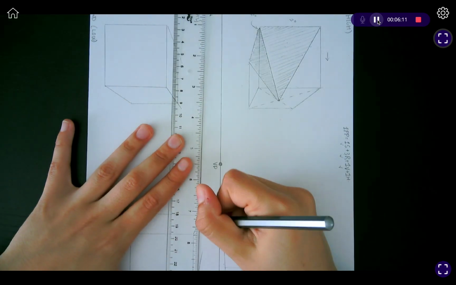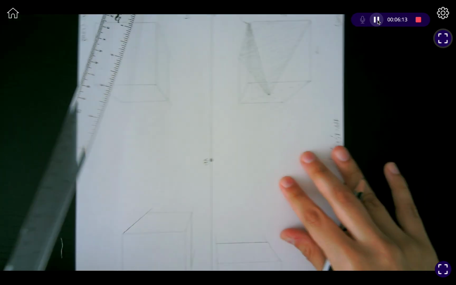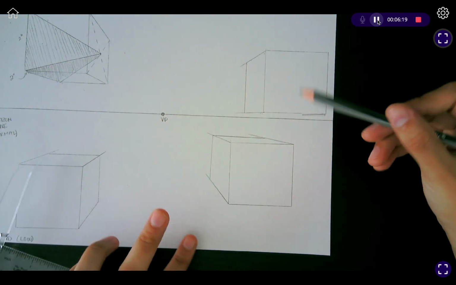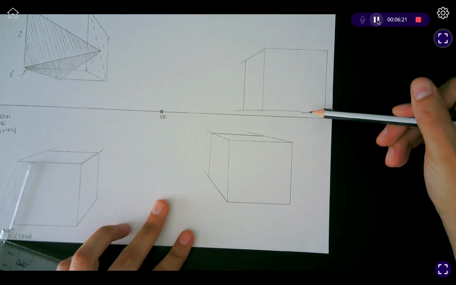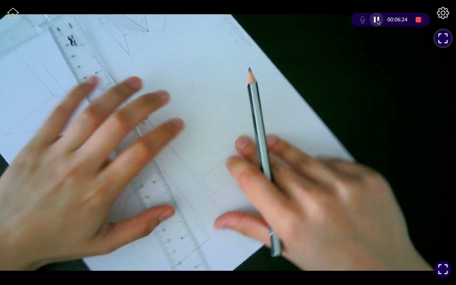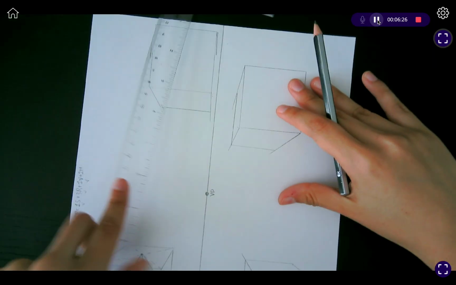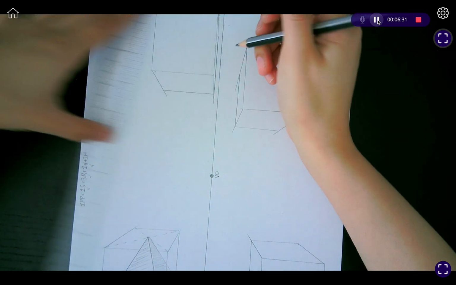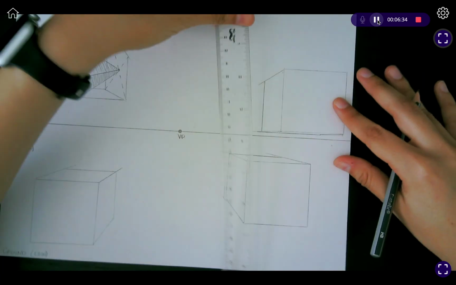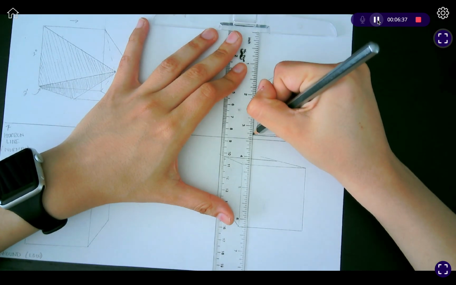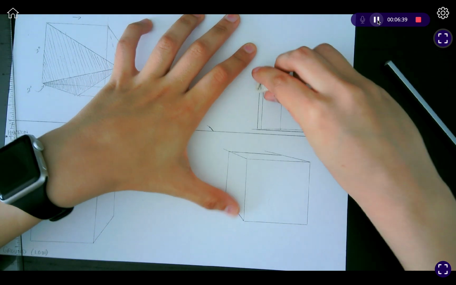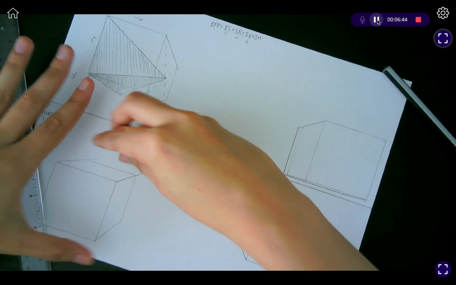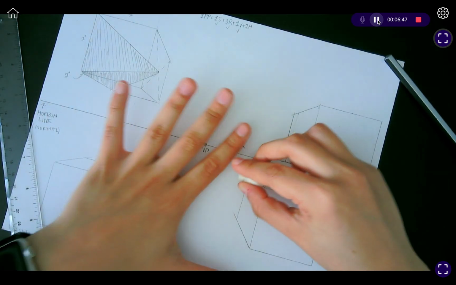Then we have a horizontal over here at the top, there, and then right here, I know that we can't super see it, right? But it is above the horizon line, so technically we should be able to see the bottom here. So as best you can, and I am going to flip the paper this way so that you guys have a better view. It's going to be placed around somewhere there. And then this one, I'm actually going to move it so that it matches a little bit better. This is actually going to help a lot because this side is now larger. So when we start placing the points, it'll be easier for us to see that.